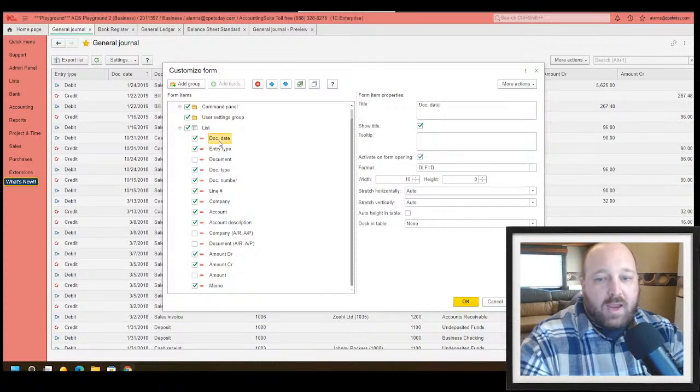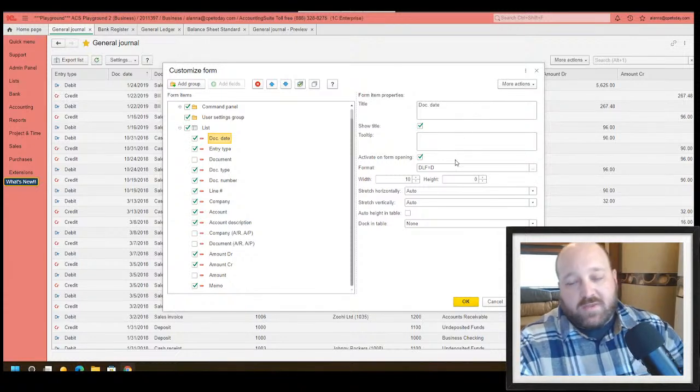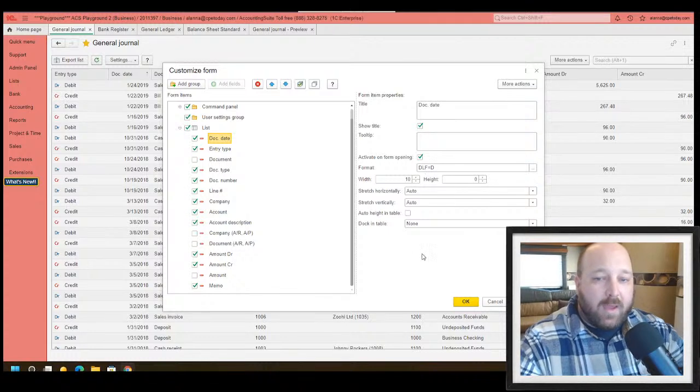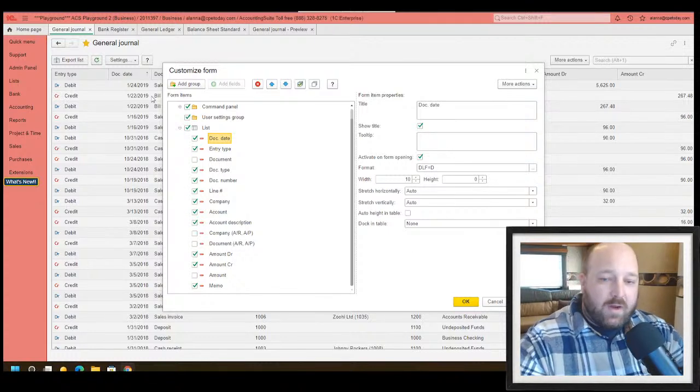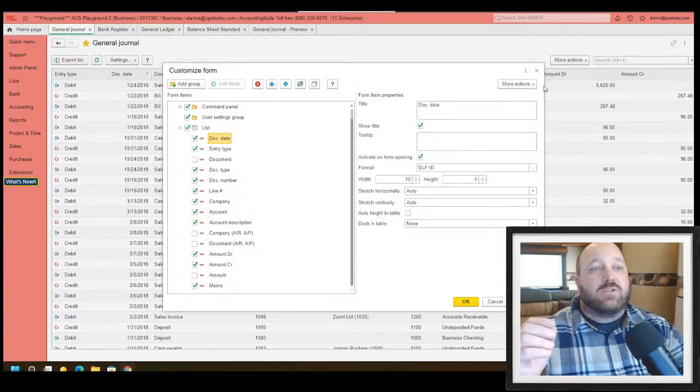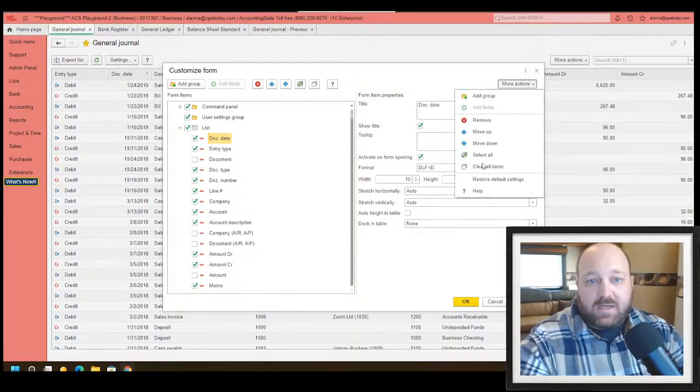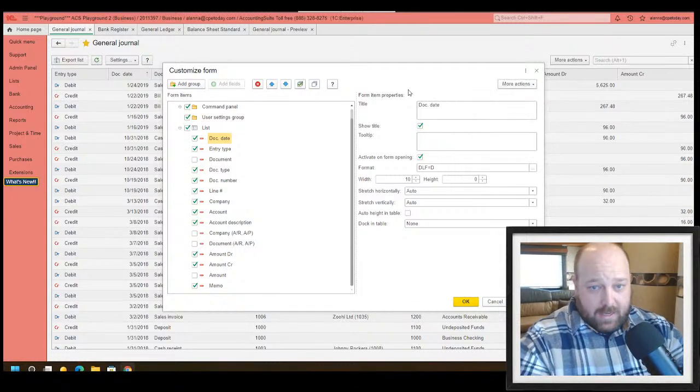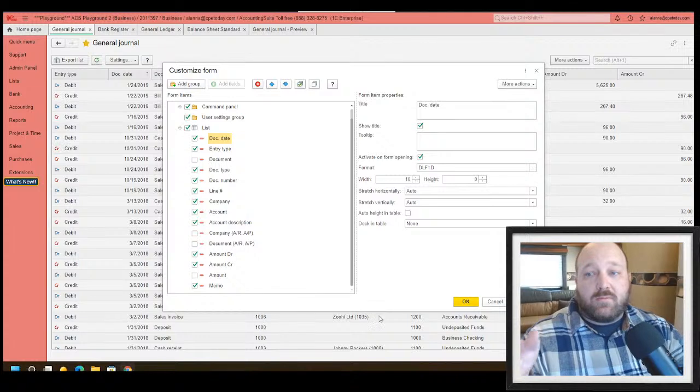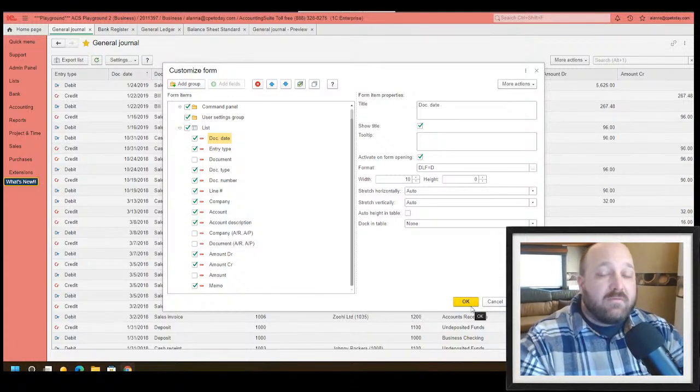And for each of these, a tremendous amount of control with respect to how it's called, whether or not the title is included, how it's formatted, the width, whether or not we want to just let the standard default options be present, or if we want to customize that as well. We can even create groups, and we can organize the specific columns so that it makes sense to us. So you get a lot of features and functions and customization to make this really shine for your organization.